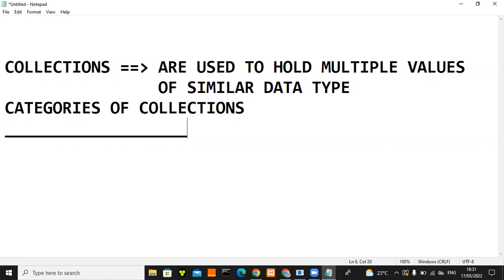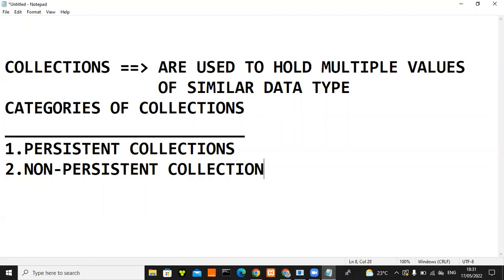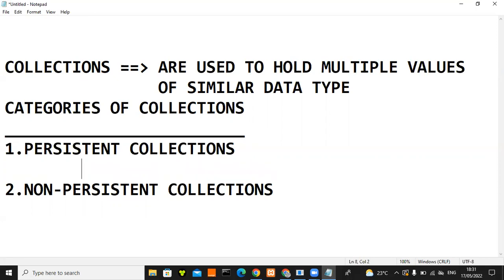Categories of collections. Number one, we have something called persistent collections. And number two, we have something called non-persistent collections. Now, what is the difference between the two?